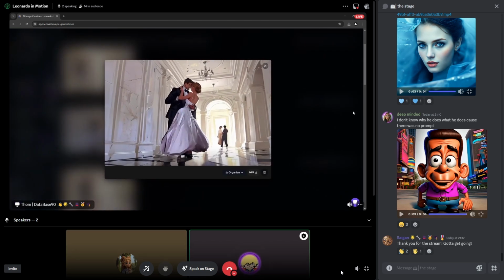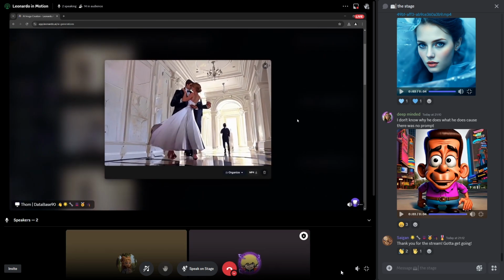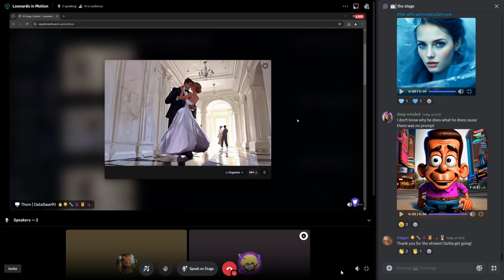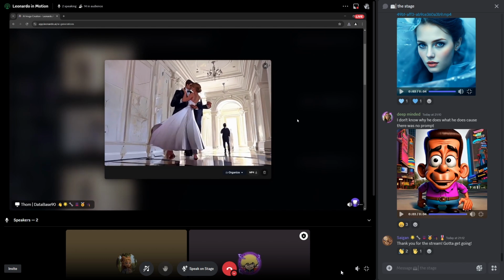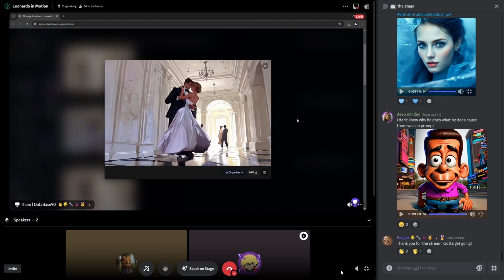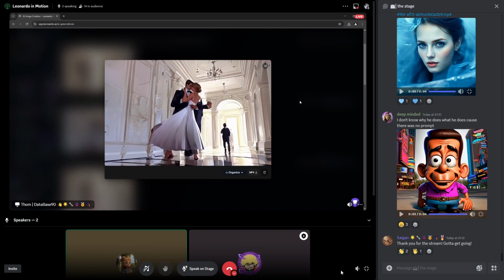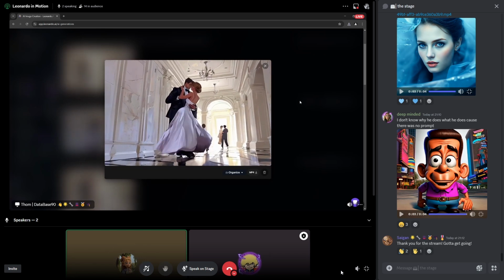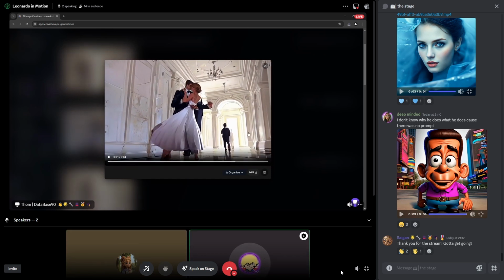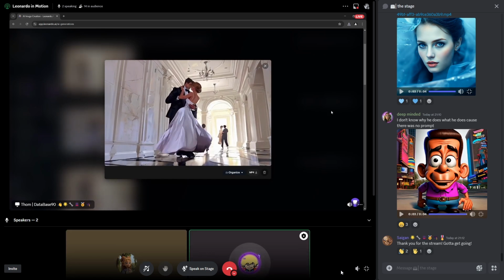What's going on here? It's nice with her dress flowing, but I think it's just trying to do too much, isn't it? Yeah, the guys in the background merging together as well.